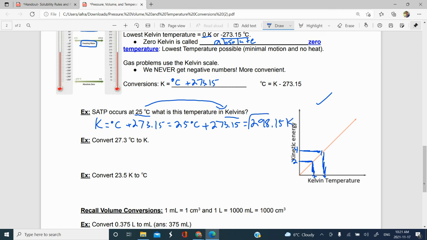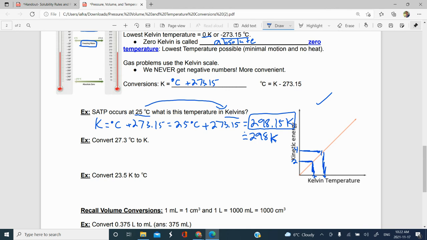And make sure you put the unit like that. Now, if this was a one-step question, you could also go to your correct number of sig figs. Since you're adding here, the smallest number of decimal places would be 0 decimal places, so 298 Kelvin. If this was a question with multiple steps, just keep all the decimal places in and round at the very end. But that's to our proper number of sig figs.